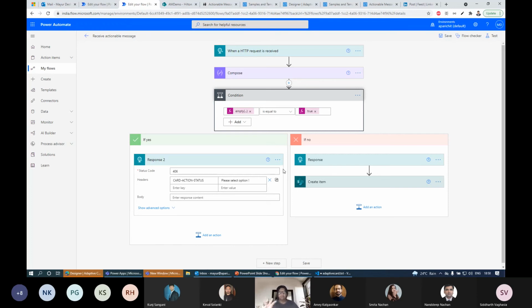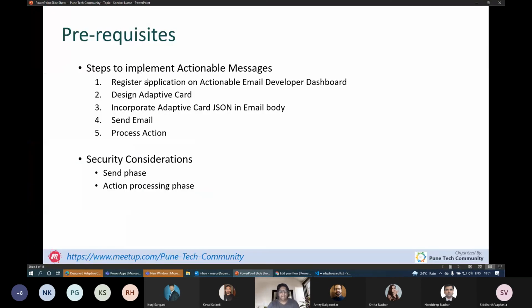So yeah, this is it about how to receive an actionable message. If we go to our prerequisites, we registered the application, then we designed the adaptive card, we incorporated the adaptive card in the email body with the help of the originator ID, then changed the action. Then we sent an email and we processed that particular action.